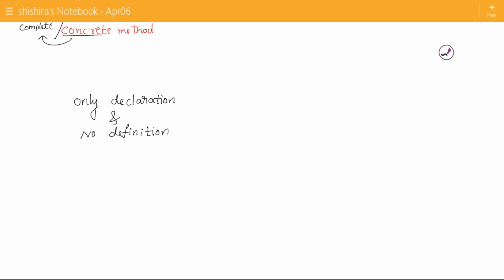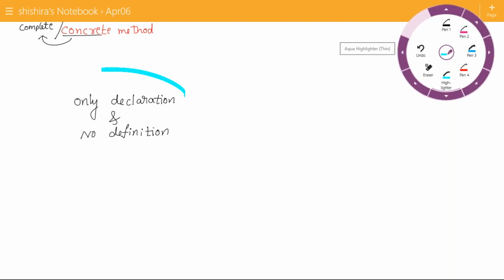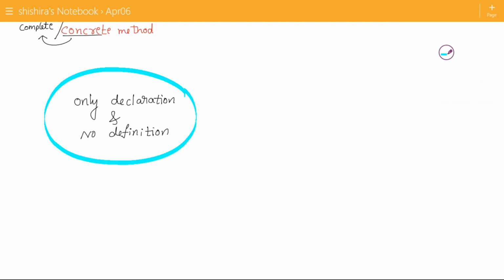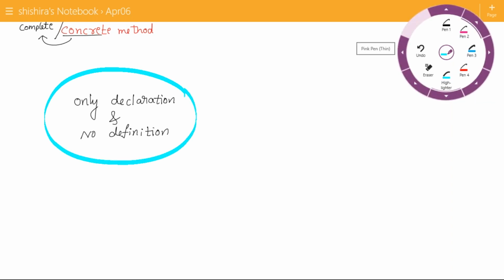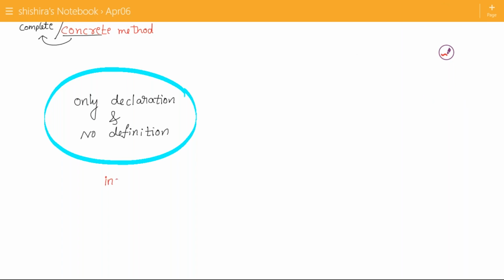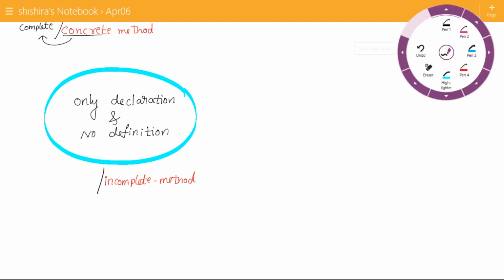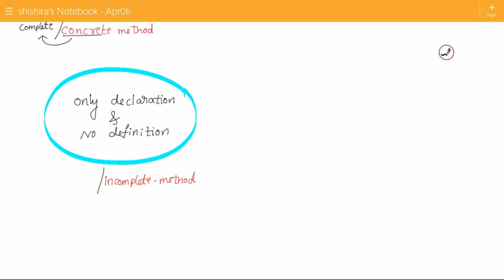When I say a method with no definition, only declaration, such a method is technically called an incomplete method. Incomplete method is also called an abstract method.